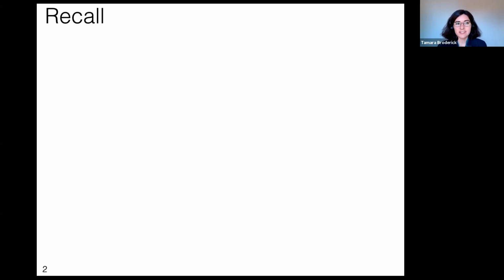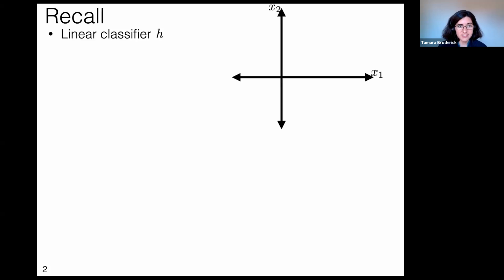Okay, so let's just briefly recap. Remember, we've been talking about these linear classifiers. We've been calling them H, for instance. In general, we have some features, maybe X1, X2, X3, X4. Remember that we're only drawing things in 2 dimensions because of our fundamental limitations in vision as humans. The reality is our feature space is definitely, in general, going to be higher than 2-dimensional, and we'll even talk about that today, but our visualization here is in 2 dimensions.